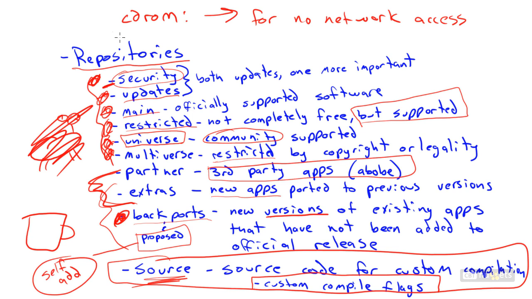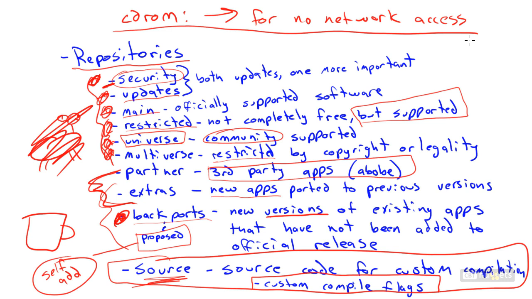And then I just wrote up here really quickly that there's also a CD-ROM repository that you noticed was commented on the top of our file. This is for computers without network access. So you can install software packages and dependencies as long as they're on the original installation CD-ROM. All right, so I hope that makes sense. That's how the repositories work.